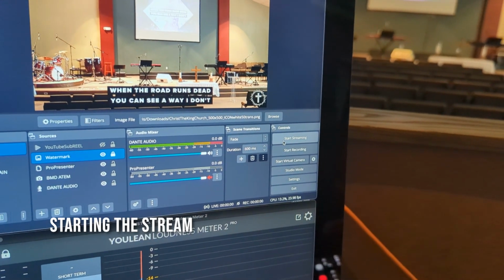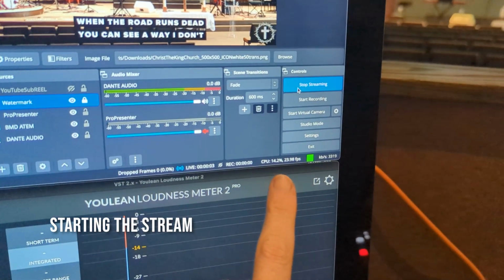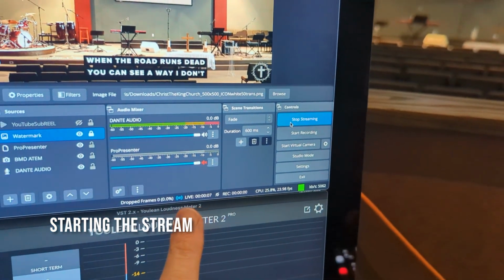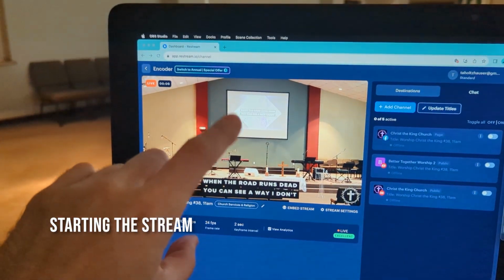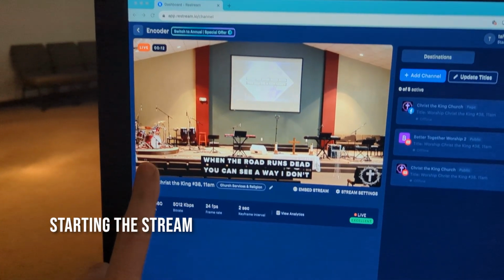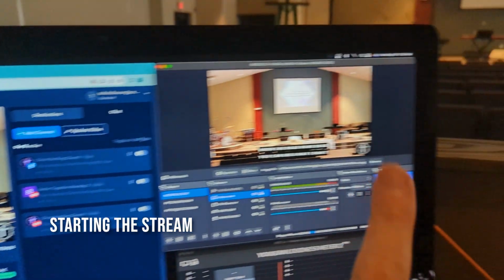So I come over here and I click start streaming. It'll say connecting over there. You'll see some information show up here, like what our data transfer rate is and how much CPU, and how long we've been streaming. Then you see over here that it's showing up and it has a monitor time. It says we're live, and this is how long it's been going on. It tells us some information about the stream, and sure enough, it shows us what was sending over here.